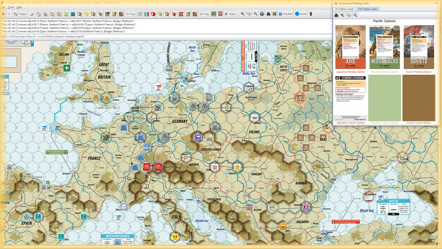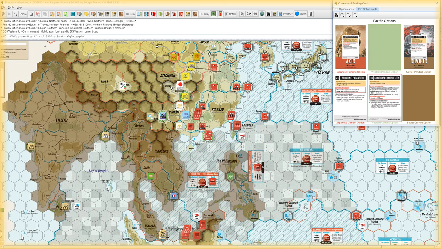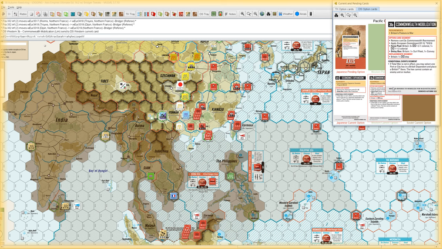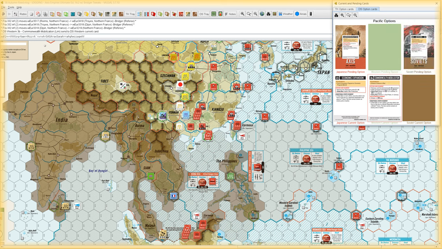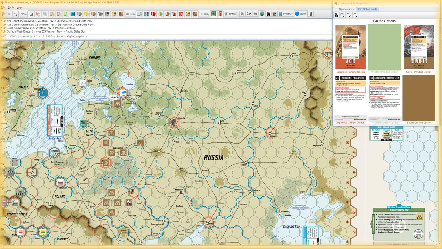So that's the Western guarantees. The West over here is finally playing Commonwealth mobilization. That has been a long time coming. So let's follow through on these force pool things. All right. Oh, forgot naval builds for the Allies.